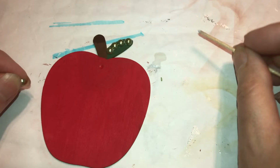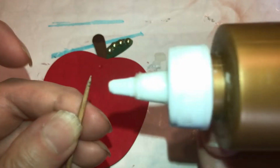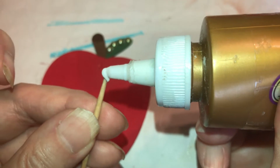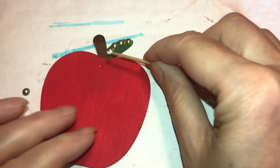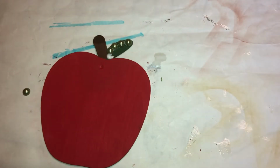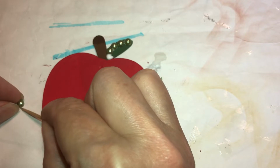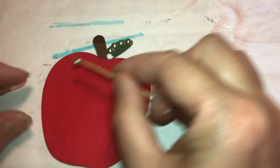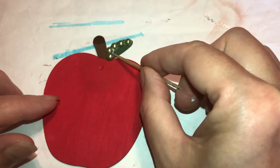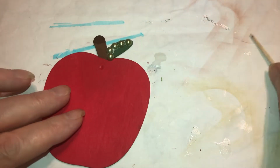It's right there. So I'm going to need some more glue. But I think I'm going to put it on my toothpick because I don't want too much. Stick that down here. Wipe the toothpick off. Get this one here. Like so. And these are from Dollar Tree. Alright.